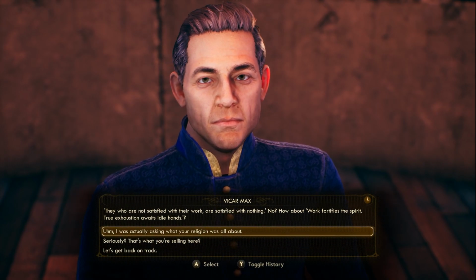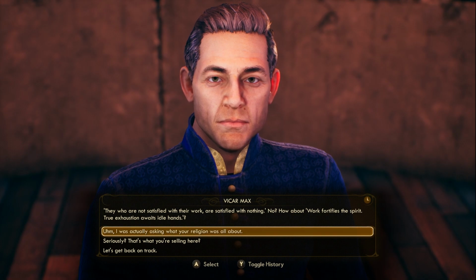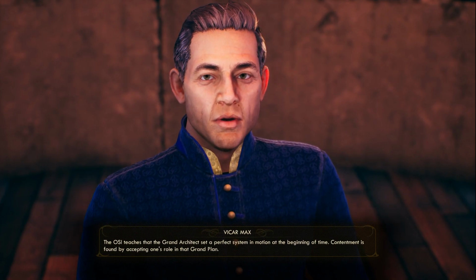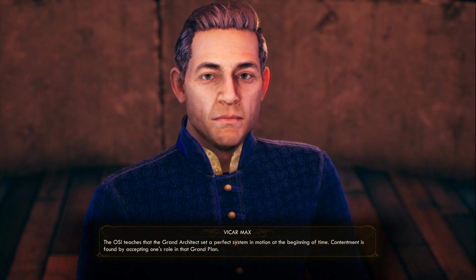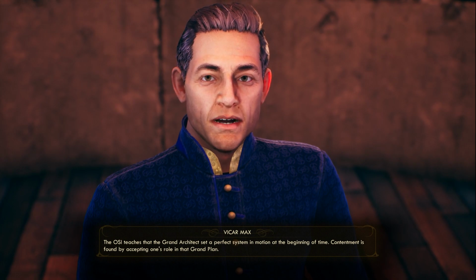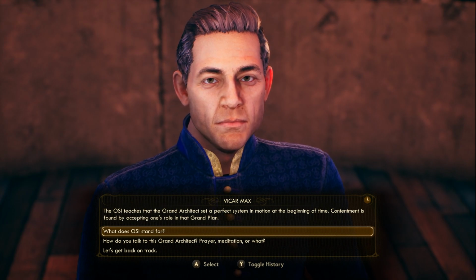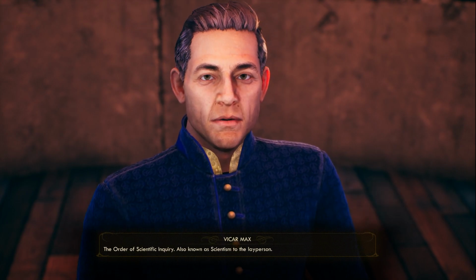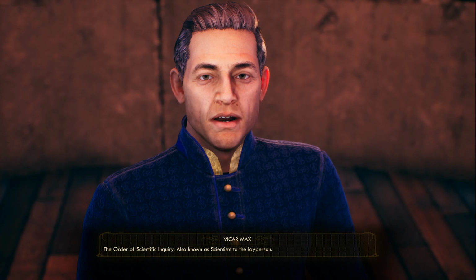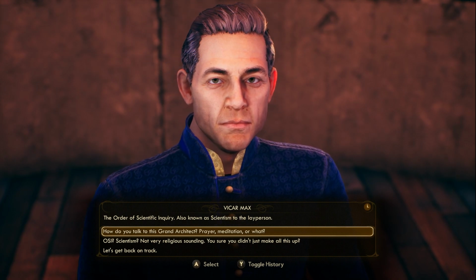I was asking what your religion was all about. Seriously, that's what you're selling here? The OSI teaches that the Grand Architect set a perfect system in motion at the beginning of time. Contentment is found by accepting one's role in that grand plan. Okay. What does OSI stand for? The Order of Scientific Inquiry, also known as scientism to the layperson. Scientology. How do you talk to this Grand Architect? Prayer, meditation, or what?